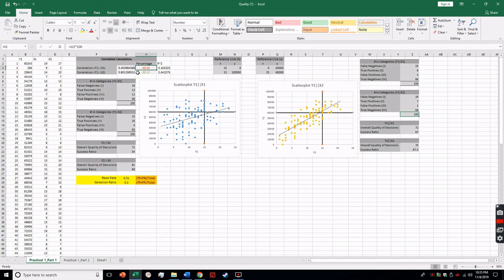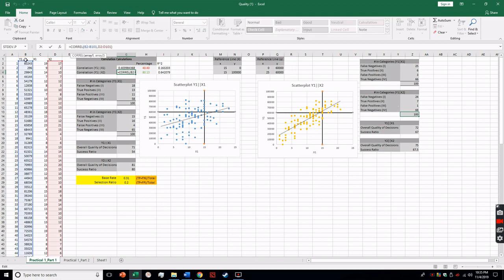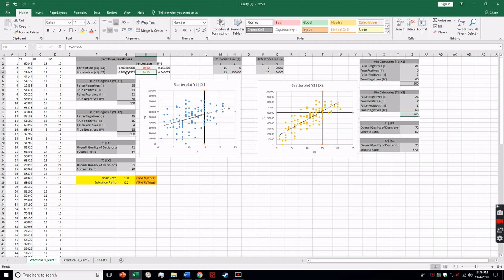We can see that this is fairly low, in contrast to the 80% correlation that we have between y1 and x2. Alright, so 80% correlation is a lot stronger than 40%, and again it means that 80% of the time the relationship between x2 and y1 is accurate. Alright, this concludes question number 1.